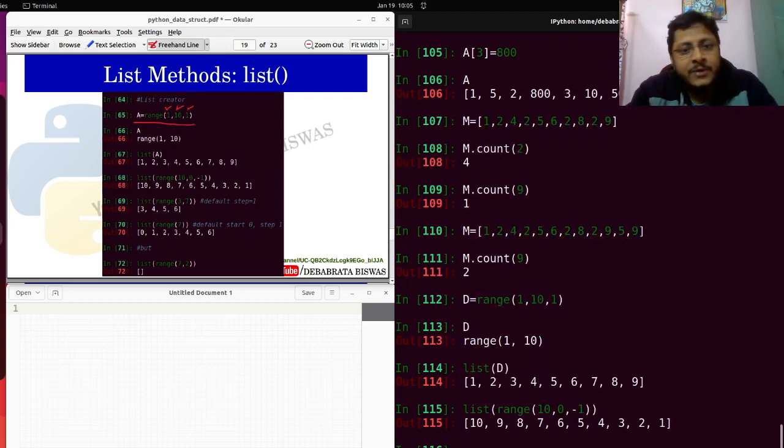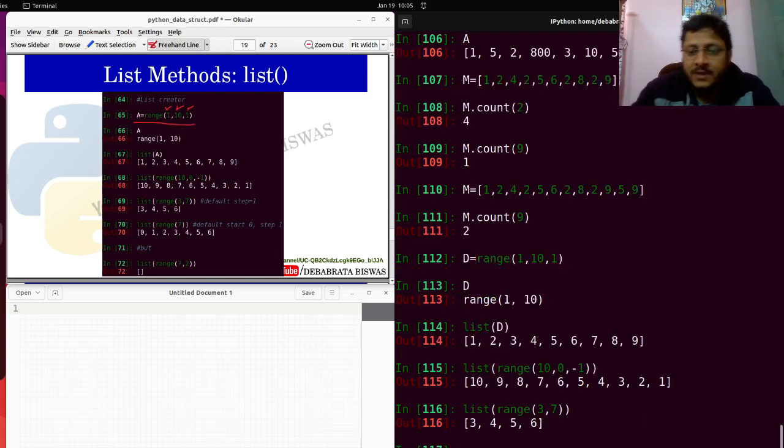And if we use the default step size 1, then list range, we want it from 3 to 7 suppose, then it gives up to 6, 3, 4, 5 and 6. It must be kept in mind that the stop must be 1 greater than what you want to get.